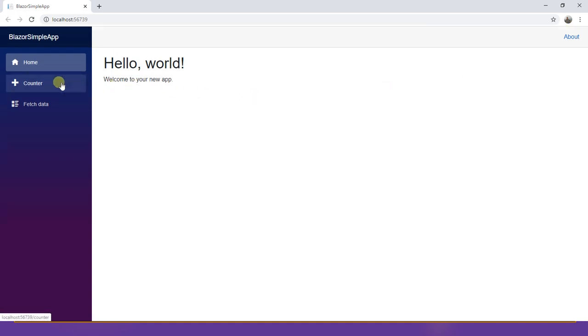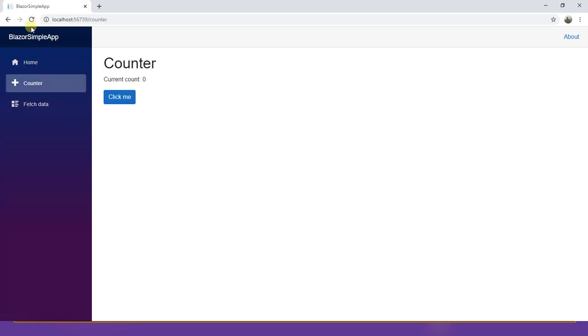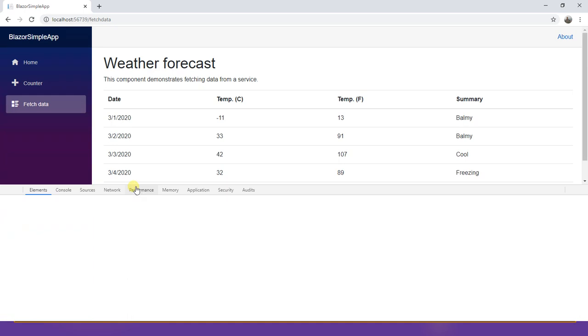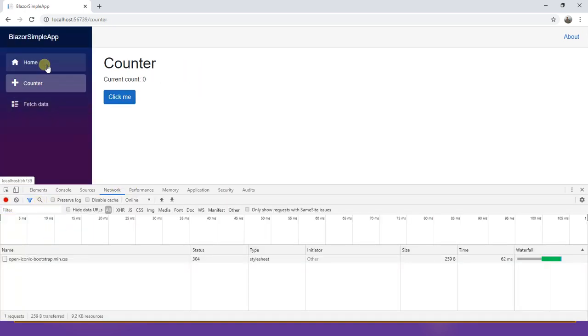When I navigate between the pages, there is no full page refresh. You will not notice a page refresh, but the URL is changing. I'm on the home page. If I go to the counter, see the URL over here as well. The URL is changing. If I go to fetch data, the page is changed, but there is no complete refresh. If I open inspect element and go to the network tab, you will not notice any new request to the server. But yes, the data is being fetched, and SignalR is a mechanism used at the backend to get the new data from the server. We'll learn about all those things later in our session, but for now it is important to understand the behavior of a Blazor application.